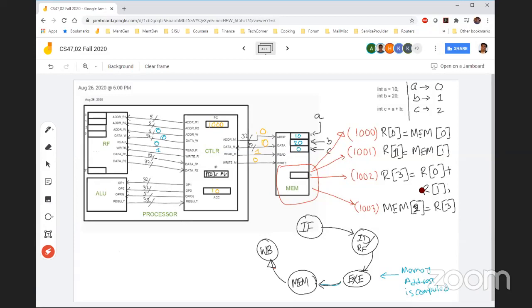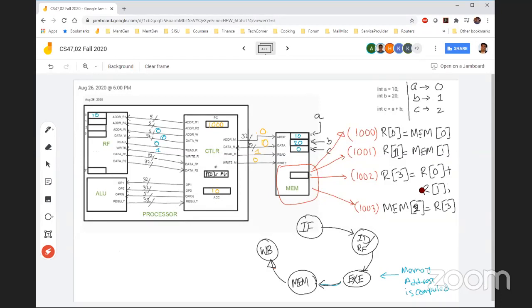So at this point, the register file understands, hey, I am getting an address of 0, value of 10 to be written, and this is my command to write that value into that register. So it will basically write 10 into the register file or register 0.